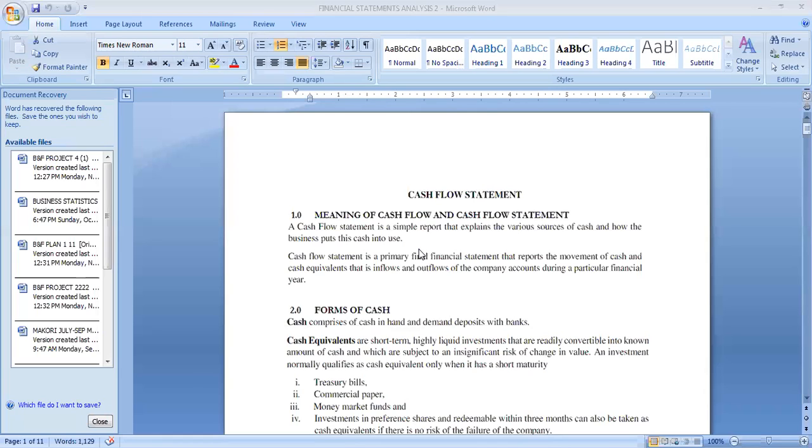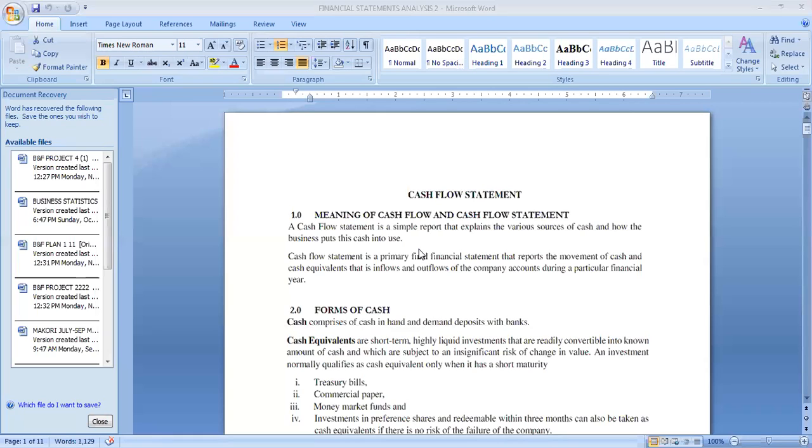And when I say on accrual basis, in the financial statements, we have captured the debtors. Remember, the debtors are customers who bought goods from your business, but they have not paid for those goods. But because they bought those goods, when we are computing the sales, we normally include both the cash sales and the credit sales. All of them are combined together so that we can get the figure for the sales. So the figure for the sales can be so high, but when you go to the actual books, you will find that very little from that sales has been received. And a huge amount of money is in the hands of the debtors.